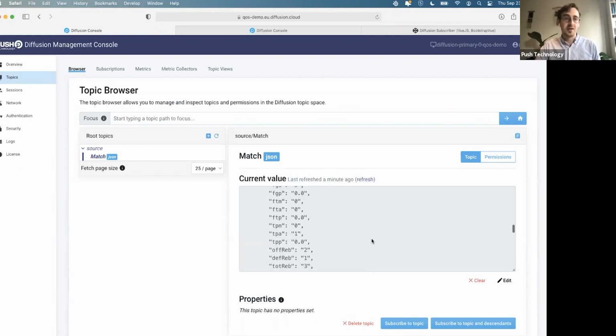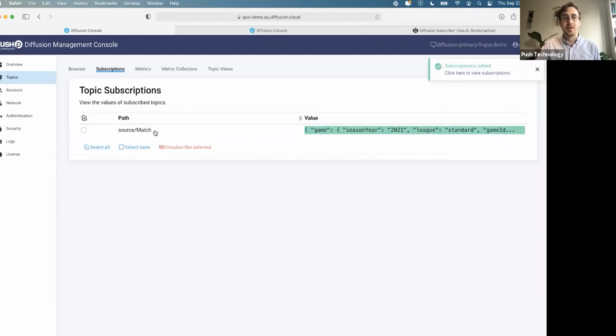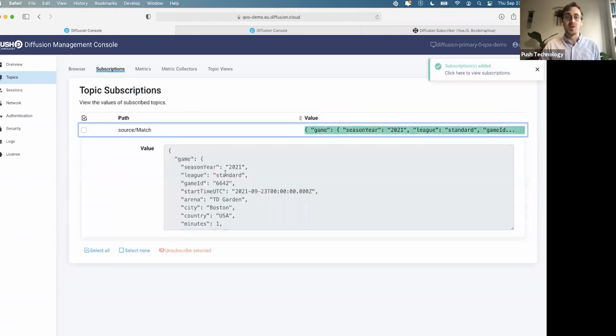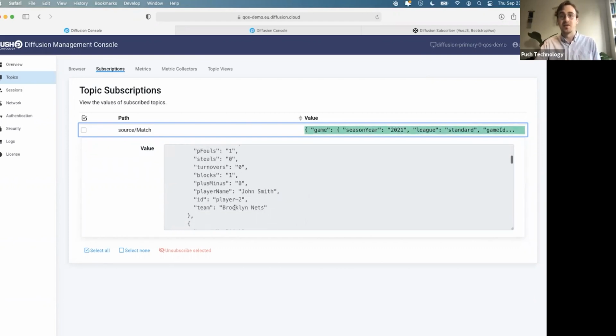And if we're sending frequent updates, that is a lot of data that we're sending to every consumer on an incredibly frequent basis. Here, for instance, I'm updating this every 200 milliseconds. So that's 5 times a second that we are potentially sending this entire JSON payload out to consumers. Now, with Diffusion, we have one of our unique capabilities.